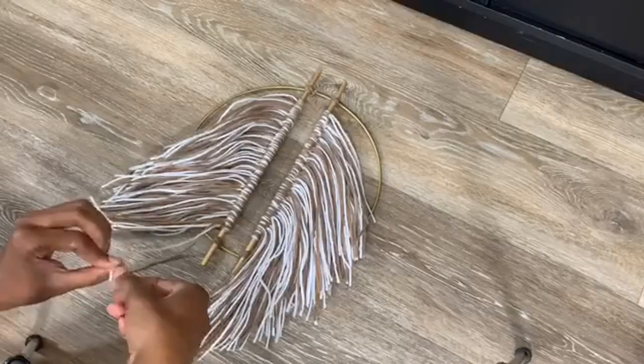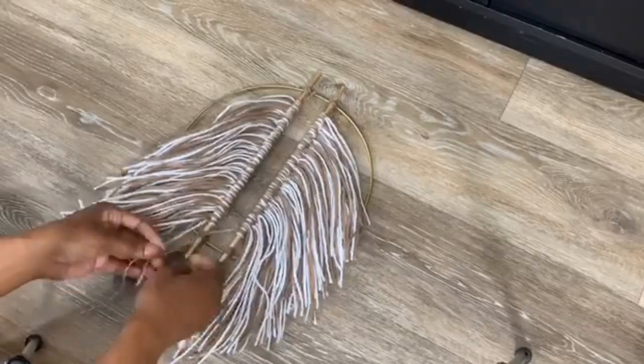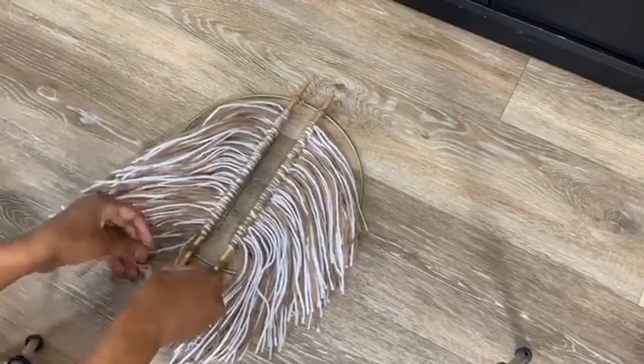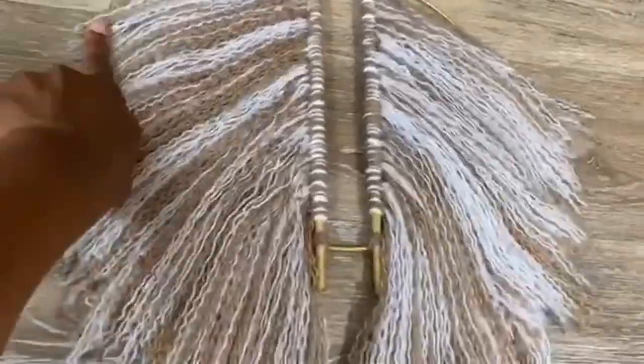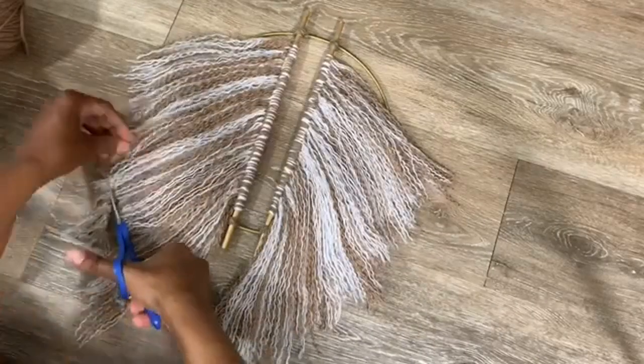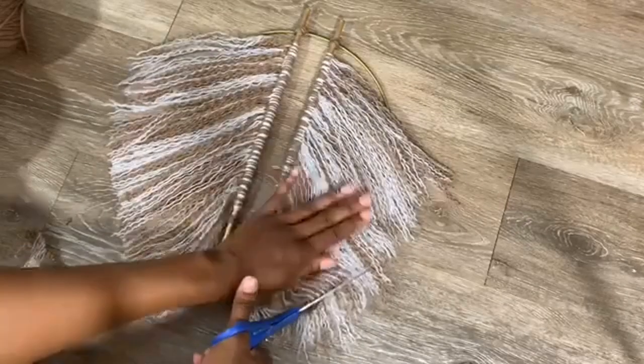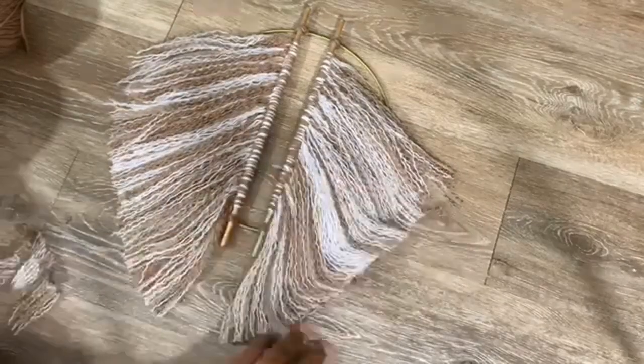There is an easier way to do this than taking it out individually, but I took mine out individually. But if you want, you can just get a pet brush, one of those thin metal pet brushes from Dollar Tree, and comb out the yarn. But I took mine out individually. It has a cute little crinkle to it. I evened out all of the end pieces to give it kind of that feathered look.